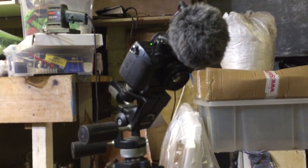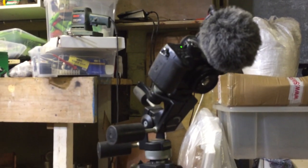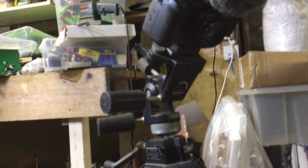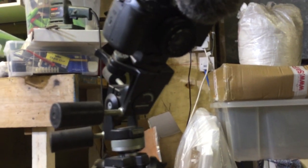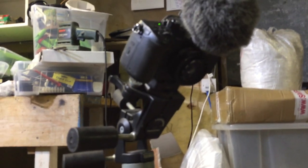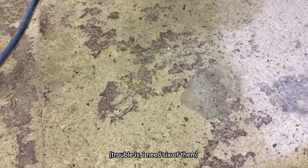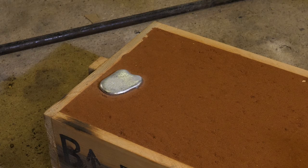So my camera was up here, my lovely GH5, and I was rushing to get it sorted out. I thought I clipped it on, and I don't know, maybe I need to spend more. I've been spending like 20 quid per little plate, and that to me is a lot of money. But I can see why photographers now spend 100 quid per plate, because I thought I fastened it, and the second I let go, the camera just toppled off and hit the floor. Luckily it hit the lens, but the lens now doesn't zoom or focus. So that could be an expensive mistake. Luckily the camera body seems okay.